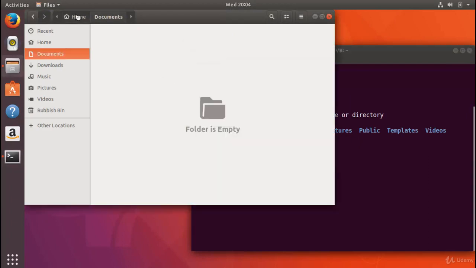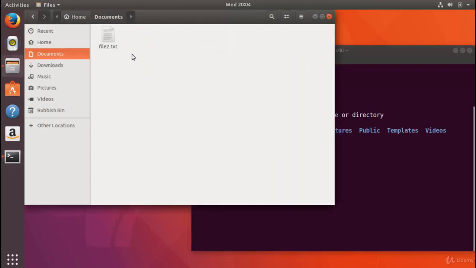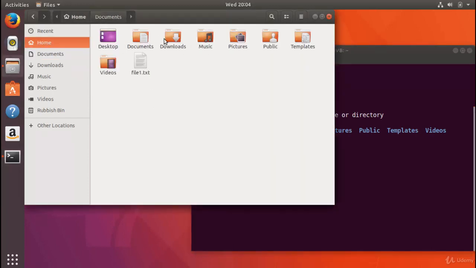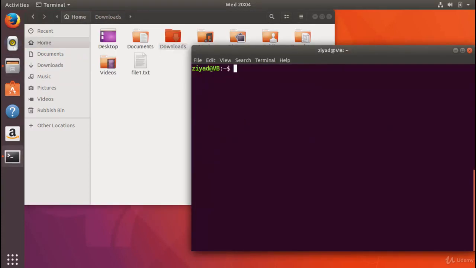And you can have more than one. So if I create a file called, let's say, file1.txt in our home directory, a file called file2.txt in our documents, and a file called file3.txt in our downloads, I've got one in the home folder, one in documents, and one in downloads. To delete all those, I can just enter them one after another.